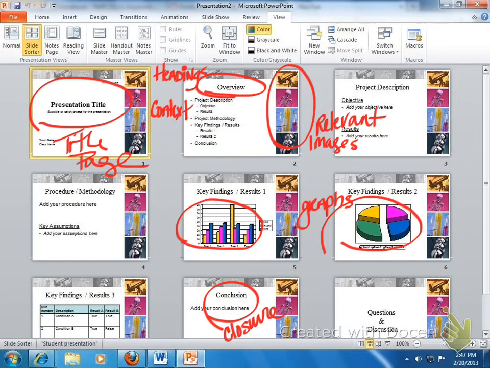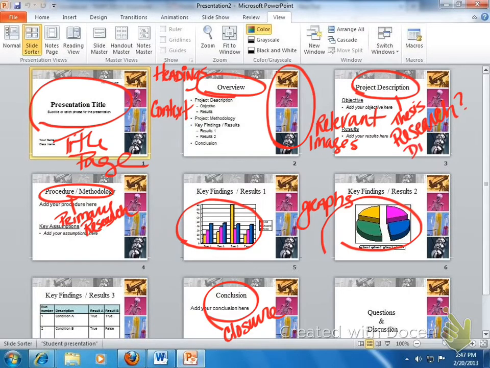Okay. So back to that heading slide, we wrote context. And then procedures and methods, we talked about that and said, well, that's for primary research, and we're really doing secondary research, so you probably won't have that kind of slide. Scrolling through this, we talked about on the right-hand side, that third slide, project description. That might be where your thesis or research direction shows up, possibly. And again, we talked about graphs, only if applicable.